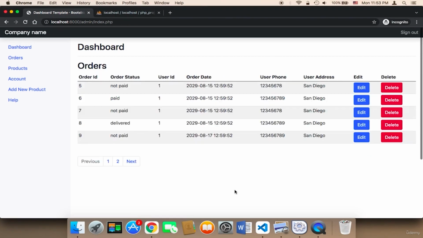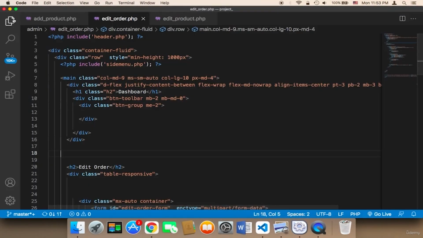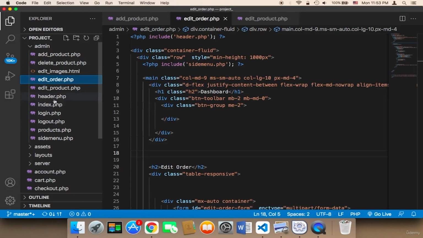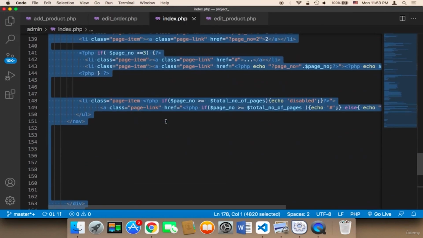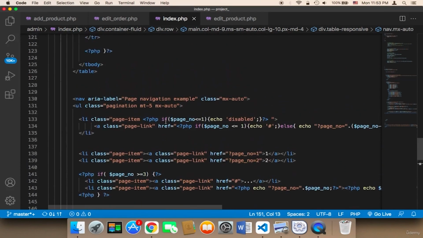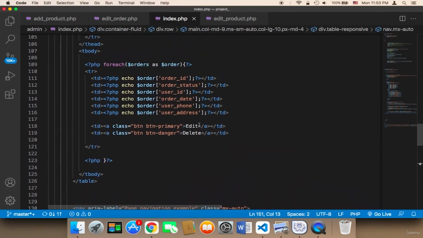Welcome back. Now it's time to work on editing an order. And if you click on edit an order, here nothing is going to happen. So we need to work on this button first. So I'm going to go to the index. The orders are in the index. So in the index, the first thing that I'm going to do is that I'm going to head on over to the order button. Remember, we have here order button, this button, edit button, not order button, edit button.